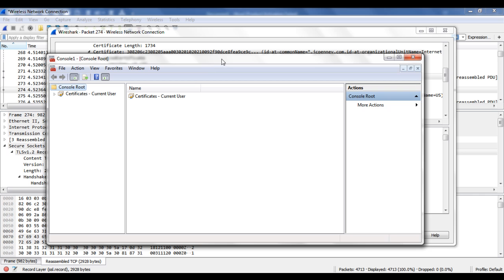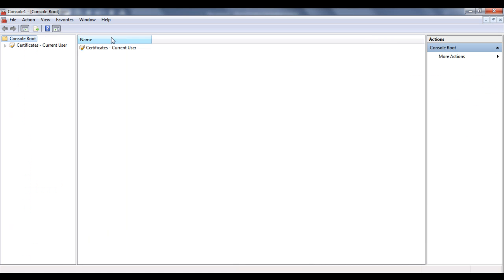So the way the Microsoft Management Console concept works is it gives you a similar look and feel for various tools that you can insert inside the console, which is what I've done for certificates here. And by the way, you can save this with certificates already installed if you wish to.